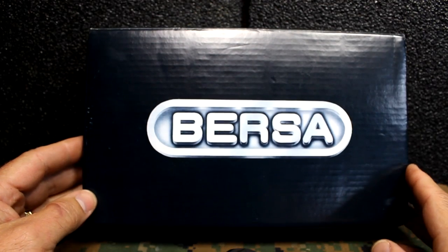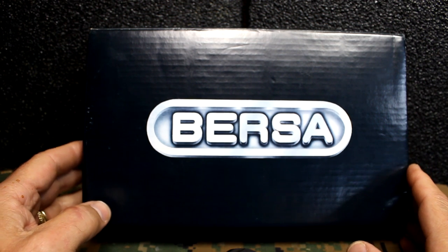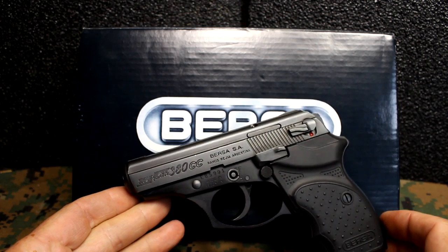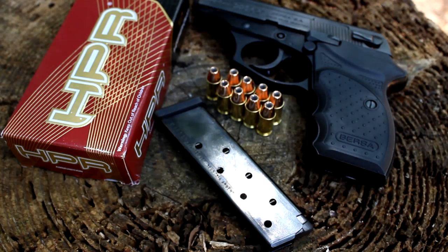It comes with a little cardboard box, the owner's manual, the key, and a spent shell from the factory — no extra magazine — but it keeps the cost down. One thing I do like about Bersa is they have a lifetime service contract, so anything that goes wrong you can send it back and they'll take care of it. The Thunder 380 concealed carry comes in matte black, a hard satin chrome finish, and a duotone finish with black and silver. With the new self-defense loads available, 8-in-1 in 380 is still very effective — just remember, shot placement is key. Really a nice little shooter, great for concealed carry — I have to give it a big thumbs up.